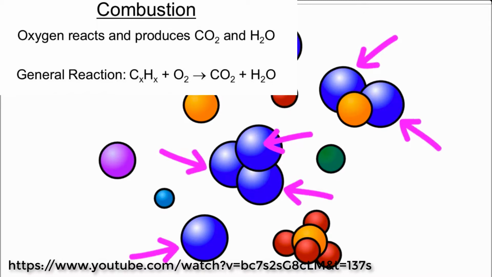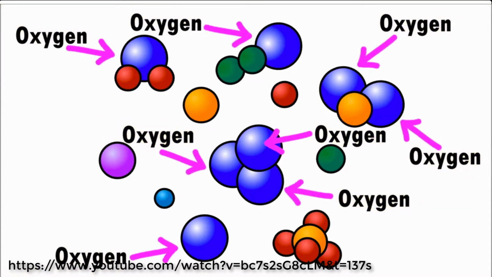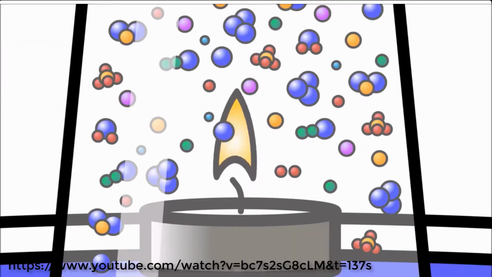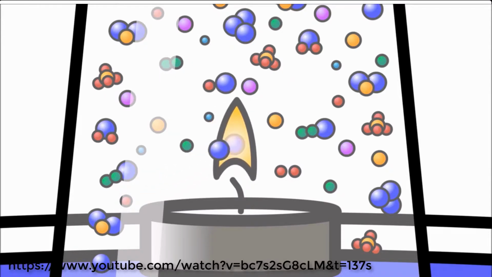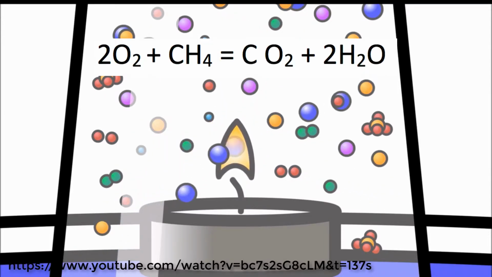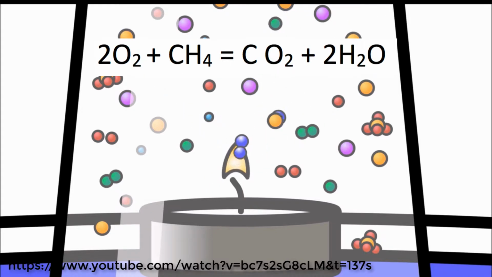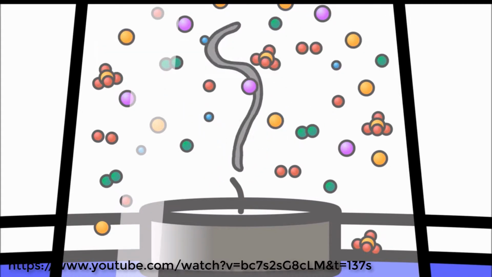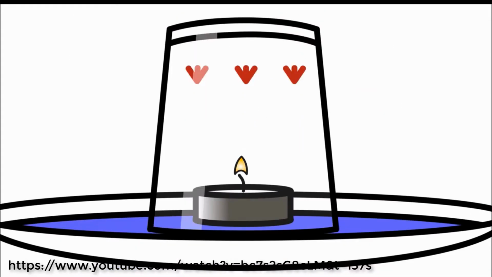In this demonstration, oxygen and paraffin from the candle are reacting. This burning produces water and carbon dioxide. Looking at the balanced chemical equation, we should notice that twice as much oxygen is burned than carbon dioxide is released. Because of this, the air volume decreases the longer the candle burns.